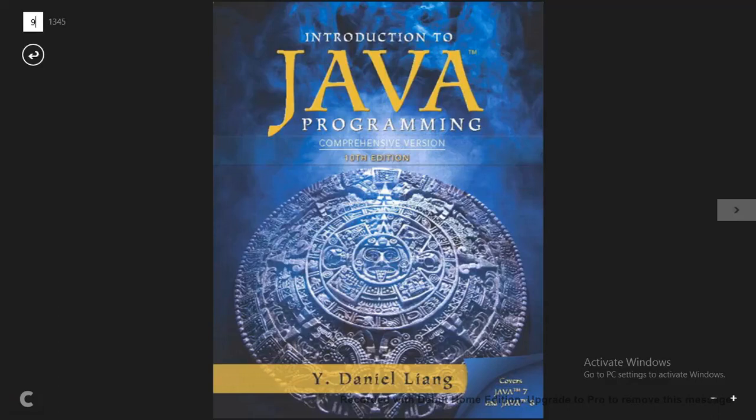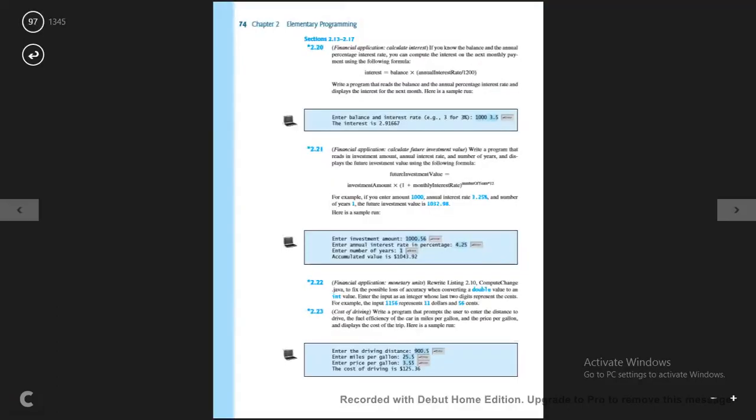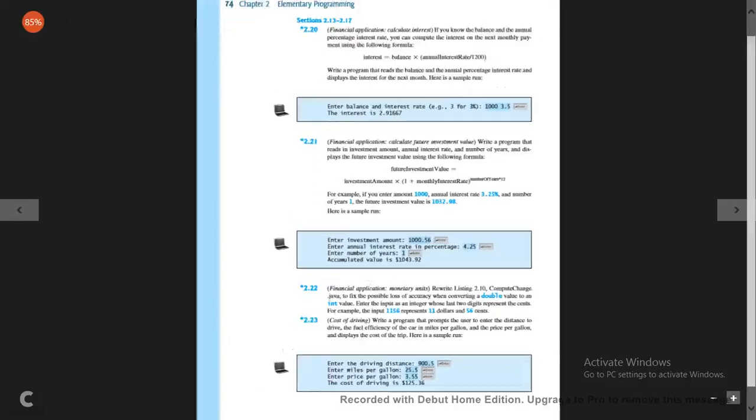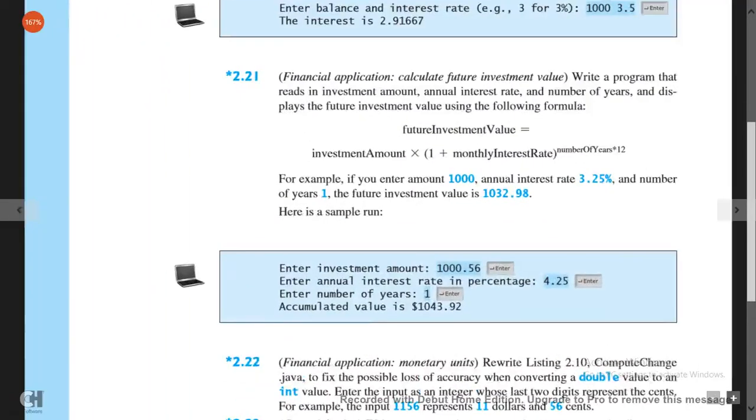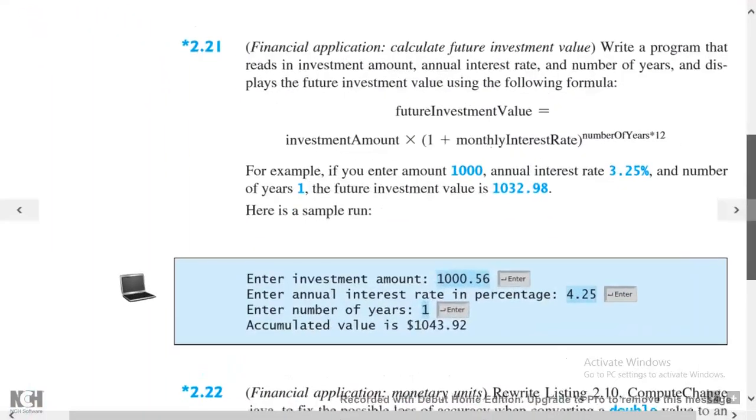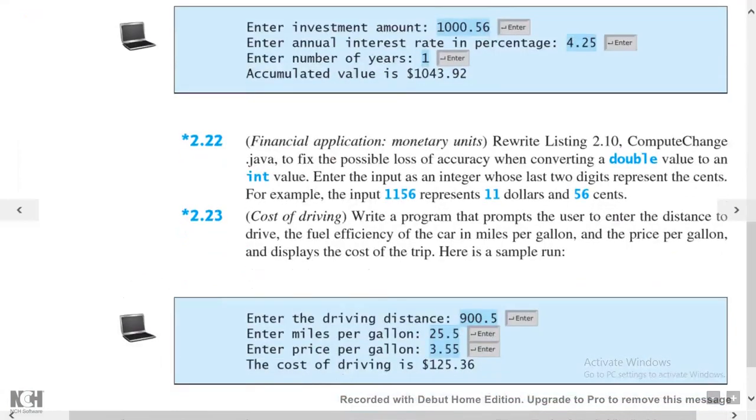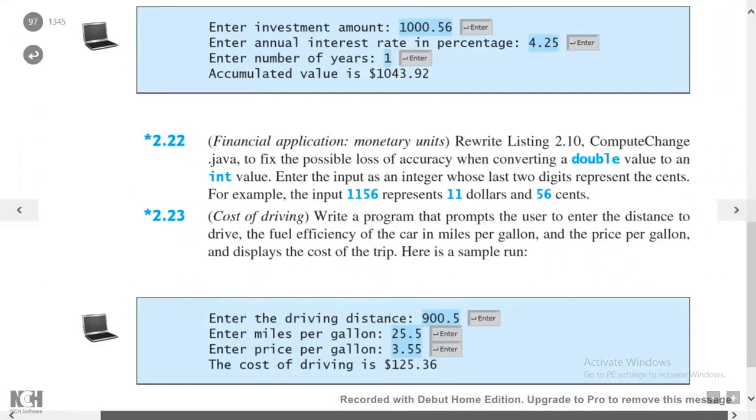So right now we've got to head to page 97. This is where our exercise is. I hope everyone can see this. This is big enough, I hope.